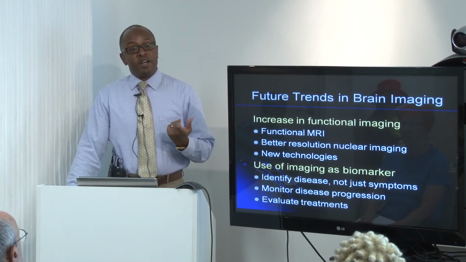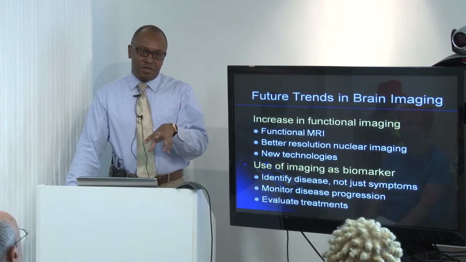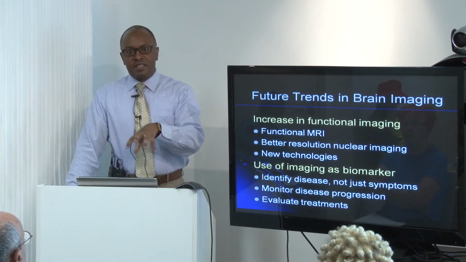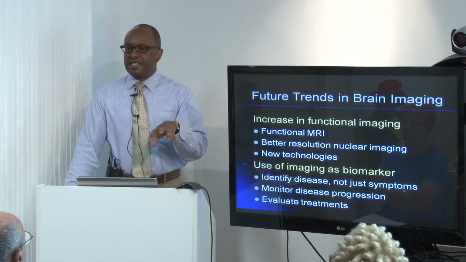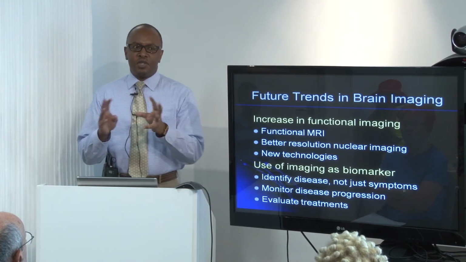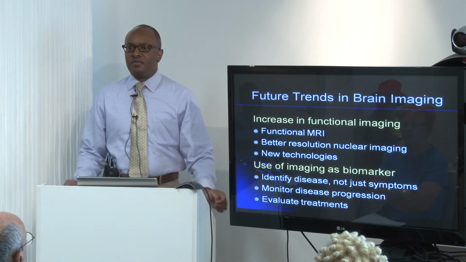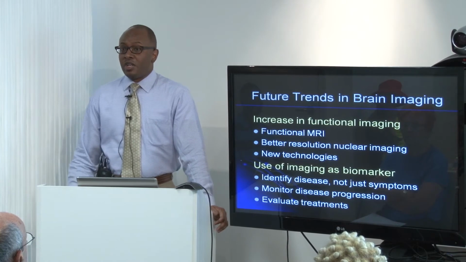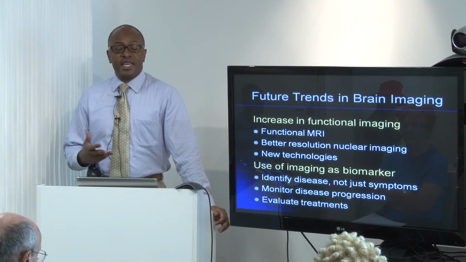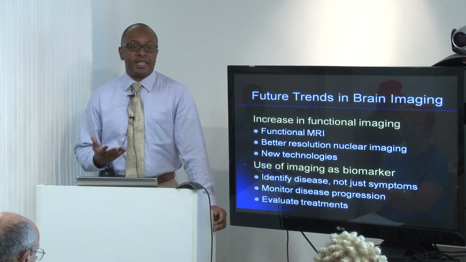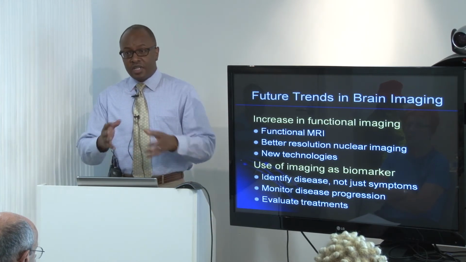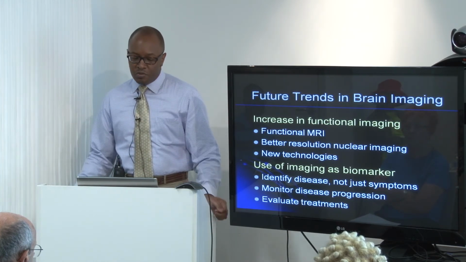We are trying to get higher resolution of our nuclear images. If you compare those PET scans to the MRI and CT scans, they're a lot blurrier, right? It's a lot harder to see the individual structures. And if you want to look for small structures on PET or SPECT scan, it's pretty much impossible. You cannot get that information. So we can only look at really sort of broad areas, whole lobes of the brain.